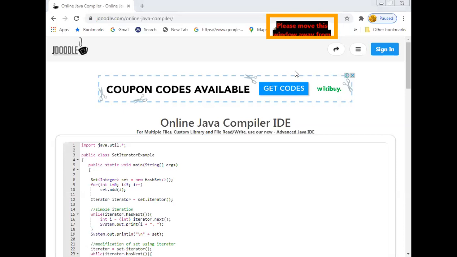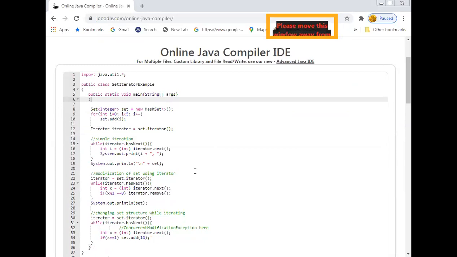Okay, done. Right. This is another way of implementing the set. That means not another way, but how it is going to be implemented using an iterator. The same process can be used for implementing linked lists, stacks, queues and so on. As I told you in the previous classes, an iterator is just like a cursor.